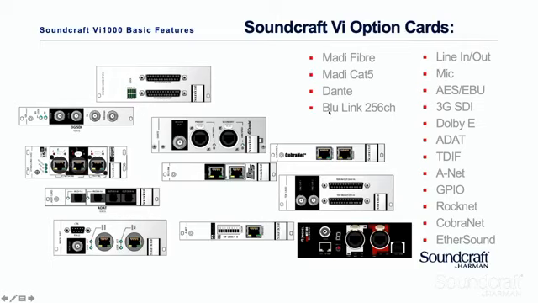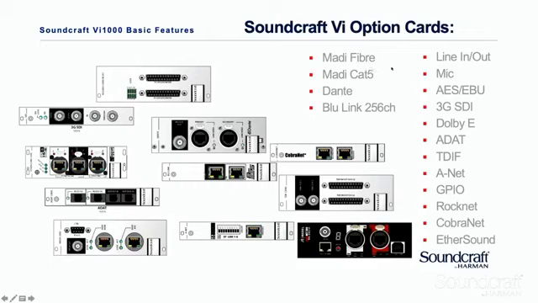The ones on the left here are the ones I thought we would use most often, and definitely what I have used most often. I've put the Blue Link in there because it comes standard in the 5,000 and 7,000 range. Dante, obviously everyone's using Dante. The MADI comes in a Cat 5 version. The reason is obviously in the install scenario where you're not plugging it in and plugging it out, a Cat 5 might be a cheaper solution. And if the infrastructure is already there, and the cables have already been pulled in, then I guess it makes sense going with that. In the live scenario, we'll probably almost always use the MADI fiber.